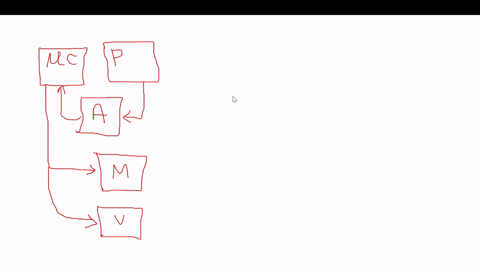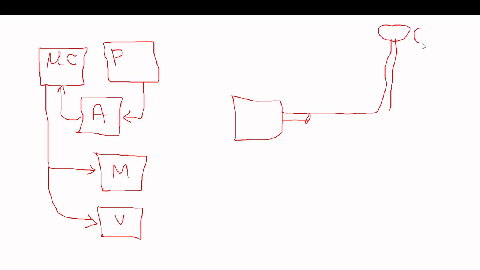Now just imagine we have a pump, somewhat like this, pushing air through this, and this part is the cuff. The work of the pump is to inflate the cuff. When it is turned on, it will inflate this.